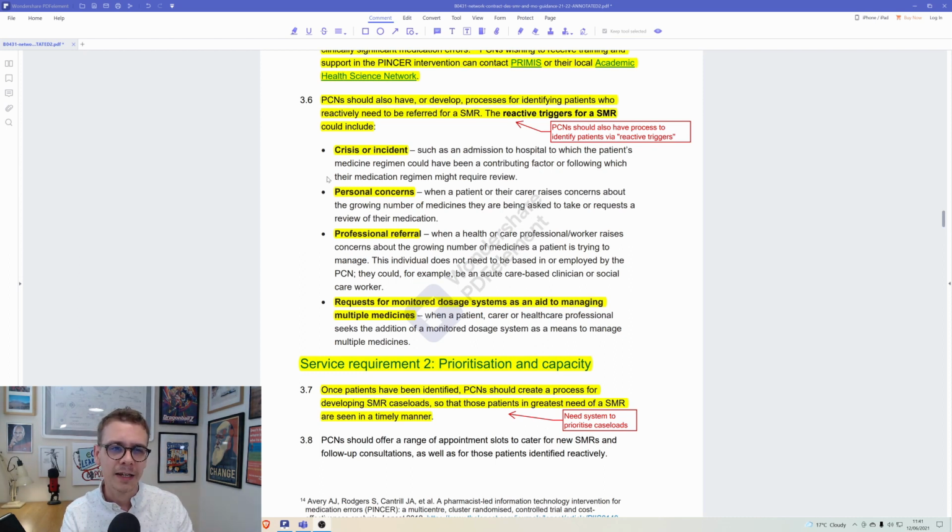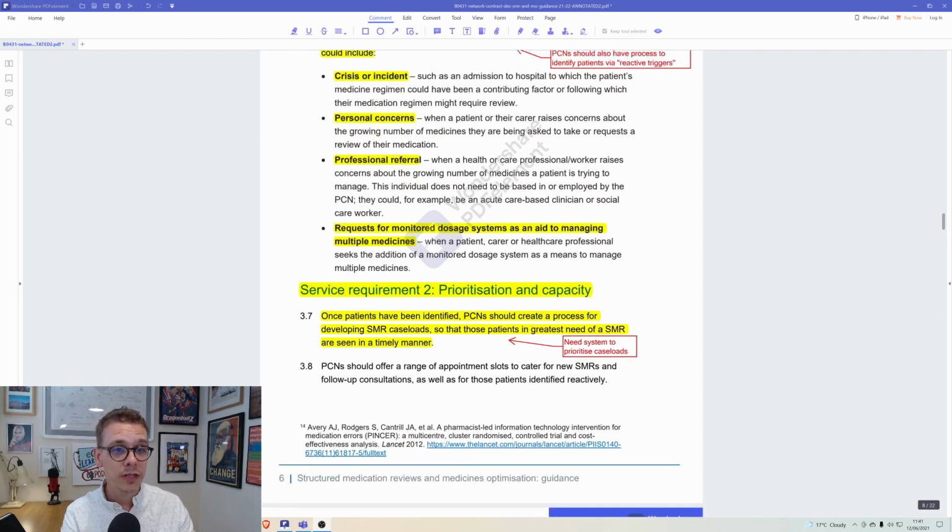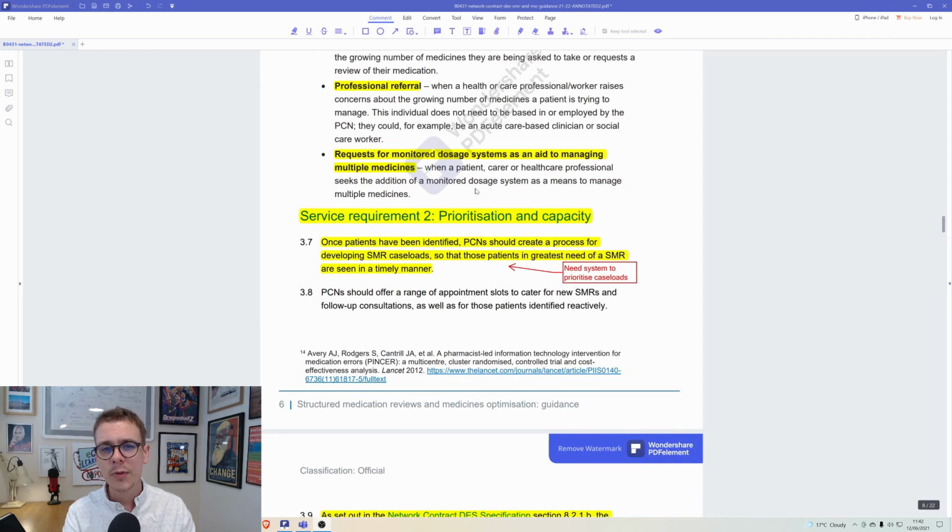I think we need to think a little bit more carefully about how people are flagged up post-admission as well. And then also, if the system or professionals think that there needs to be some dosage titration or some attention to a particular medication where that touches on the issue of polypharmacy, then that would be a group to identify reactively as well.